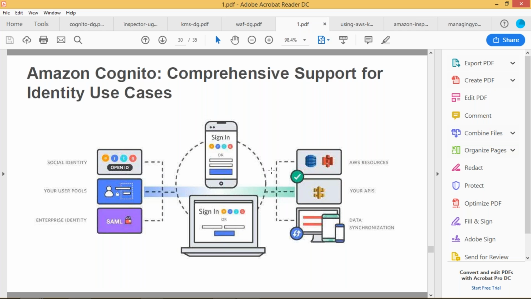So these are working together, and once you migrate a number of users, say 1,000 users, into Cognito, there will be data synchronization at the same time: how many are deleted, how many are available, and what type of policies have changed for a particular user. It will be synchronizing all the time. So this is the use case of Cognito, how it works.